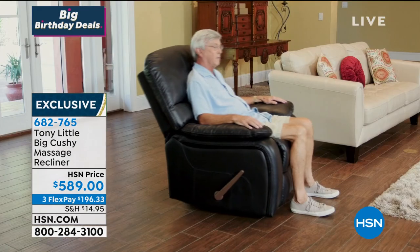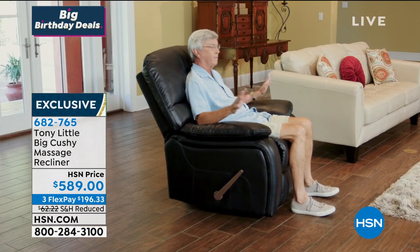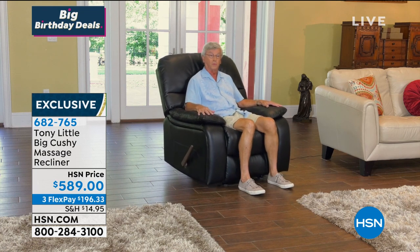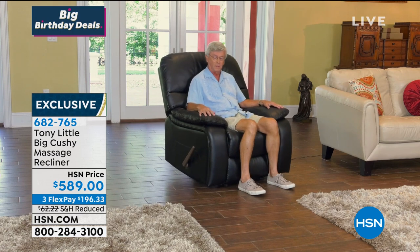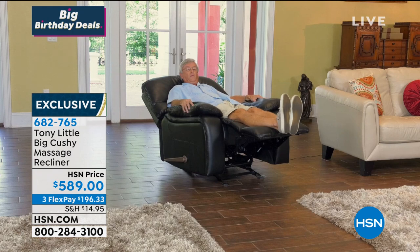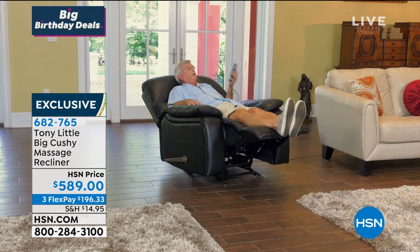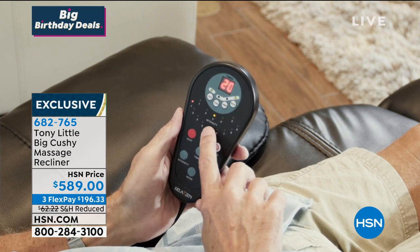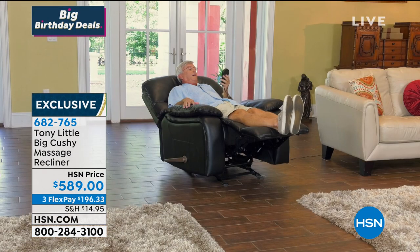So I'm an engineering manager, and I spent a lot of time in airplanes, a lot of time commuting in traffic — high-stress job. I got the opportunity to try this reclining, very cushy, comfortable massaging chair. And as it sits, not doing anything, it's a very, very comfortable chair, which can rock too — another feature. I can just roll this thing back. Very padded arms here, nice and soft. It's a very nice chair. With the added features of massage, I've got a number of different programs — I can run it up and down, side to side. Also has heat. I could leave it just the way it is and be perfectly happy.